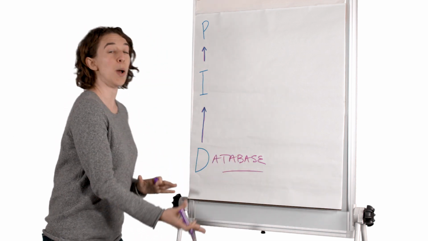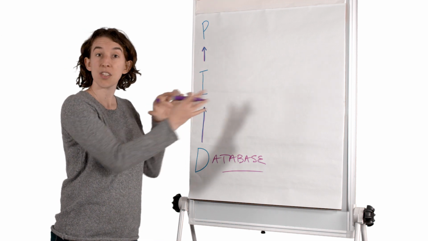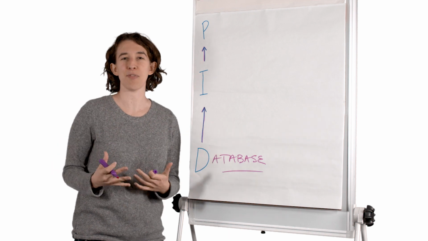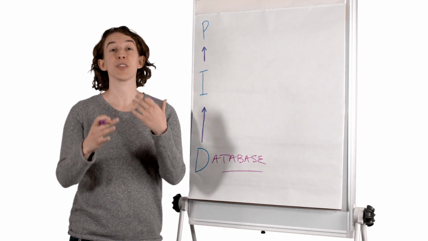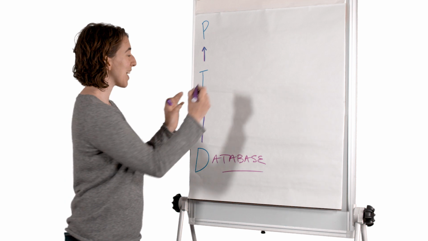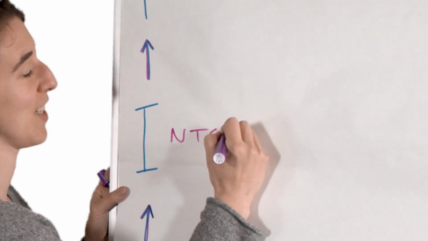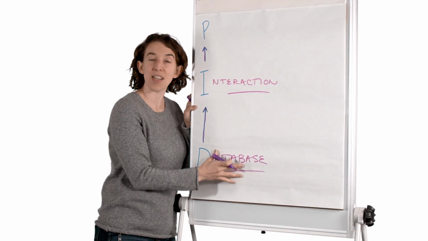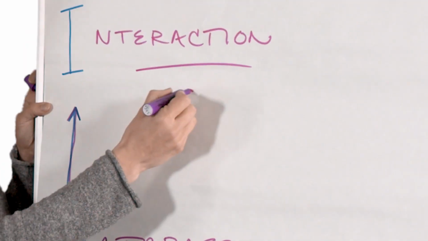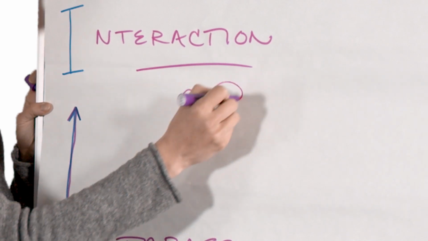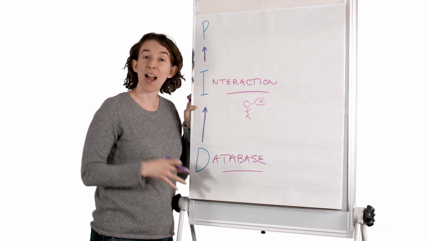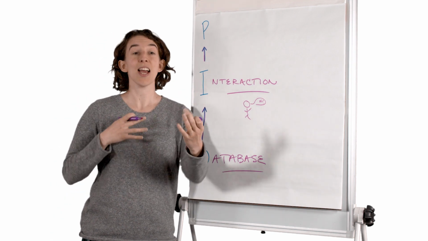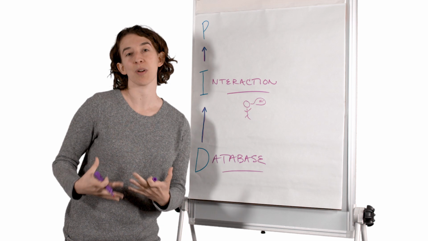This database layer powers everything else. So this is why I always recommend getting your database done first, figuring out what's all the stuff that I have, gathering all of your stuff so you can start to make sense of it. The next layer is the interaction layer. So you've got your stuff. Now it's time to think about how will the people interact with that stuff? Are they going to be entering information? Are they going to be just viewing it?